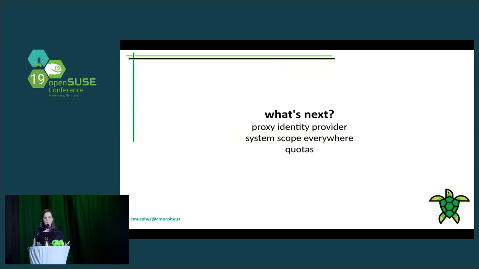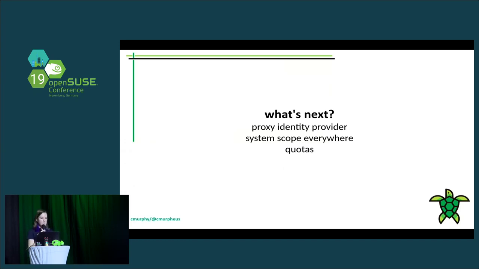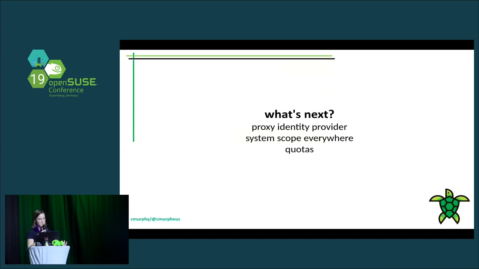In terms of what's next for Keystone, we want to build on our successes with Keystone as an identity management and authentication service by building more functionality and what we're calling a proxy identity provider, which could be used to translate authentication information from many external identity providers into a common format. We could build on our work with JSON web tokens or SAML to help support this and make Keystone a more flexible service for applications outside of OpenStack. To address the authorization issues, we're working with the OpenStack community to bring system scope to all other components and help them use it in their default policies. We're also working on bringing management of quotas under Keystone, which helps bring a more consistent multi-tenant user experience to OpenStack as a whole.